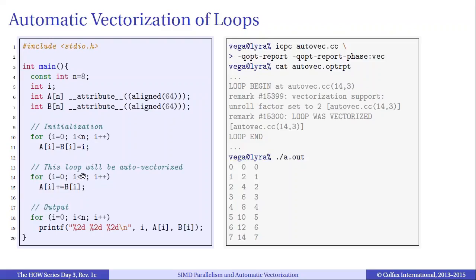For example, if n is not a multiple of 16, the compiler will automatically implement a remainder loop. What if the beginning of array A, or maybe array A but not B, misses an aligned boundary? What if A begins on a non-aligned boundary and B begins on an aligned boundary? The compiler can take care of this. If both begin on the same offset from an aligned boundary, the compiler will implement a peel loop. If they have different offsets, the compiler will probably take care of that by reading two cache lines and then combining them. Basically, it can handle a variety of situations with regard to alignment and the number n.